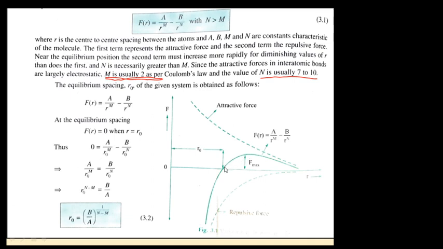Then again I am decreasing, and when R is equal to R0, force becomes 0, and then still I am bringing them closer, decreasing their distance, तो इलेक्ट्रॉनिक क्लाउड ओवरलैप हो जाएगा और रिपल्सिव फोर्स स्ट्रॉन्गर हो जाएगा. राइट, यहाँ पे attractive stronger, यहाँ पे repulsive stronger, और यहाँ पे दोनों compensate हो रहा है, balance हो रहा है. माने कि this is a situation where the system becomes stable. Are you getting me? सिस्टम स्टेबल है.